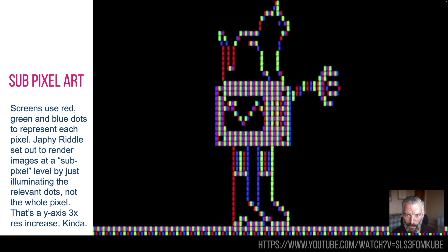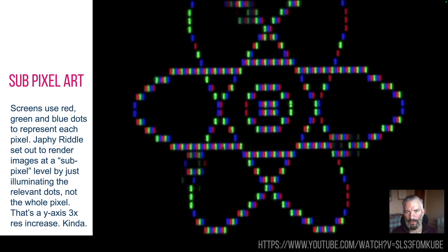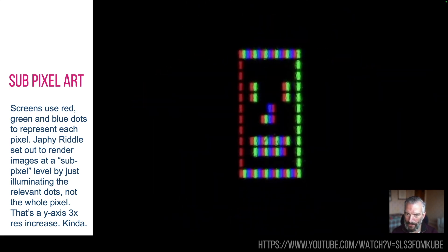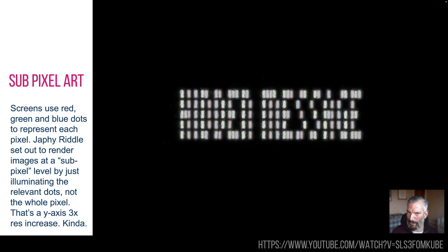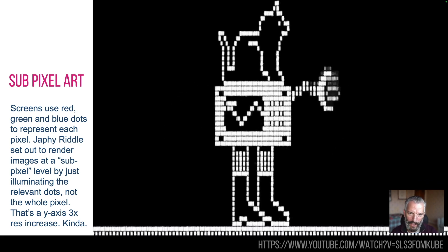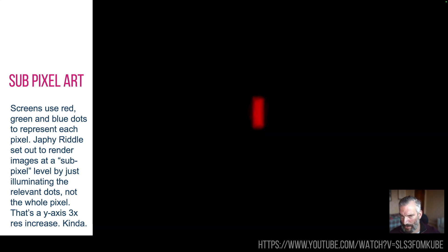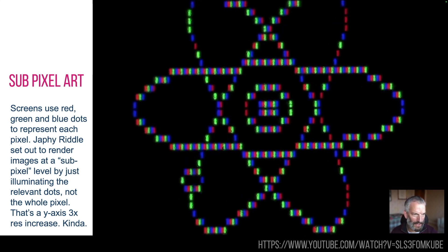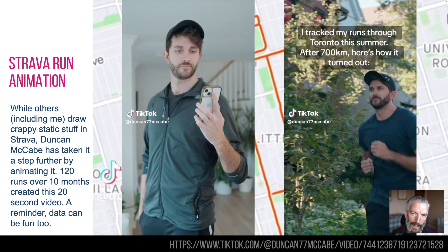This is sub-pixel art. If you're watching through a display, it uses red, green, and blue pixels — each one lights up to make a colour. But if you split those down, you can use the red, green, and blue dots as their own individual pixels, giving you three times more definition in your monitor width-wise. You can also hide secret messages in blobs of colour. Well done to Raffi Riddle for that — definitely worth a watch because it explains it well.